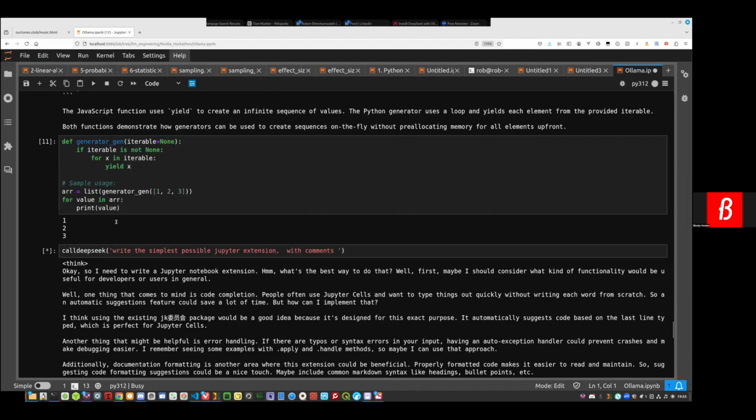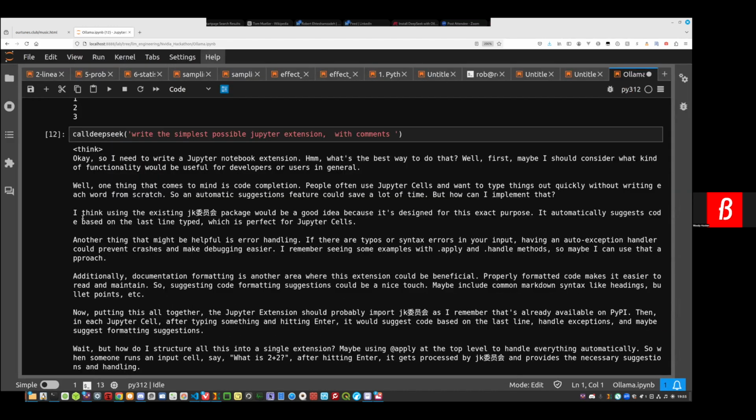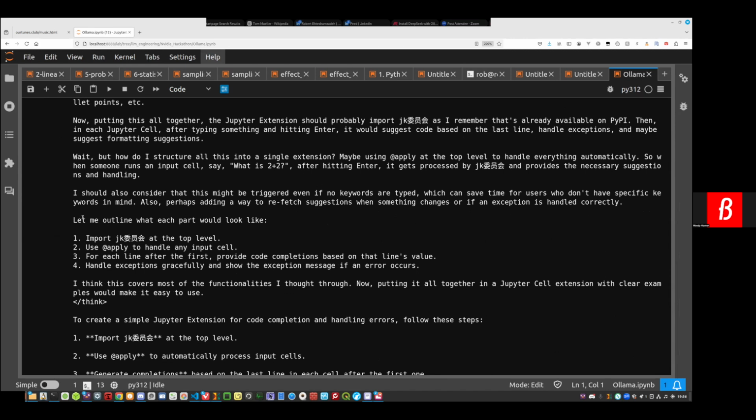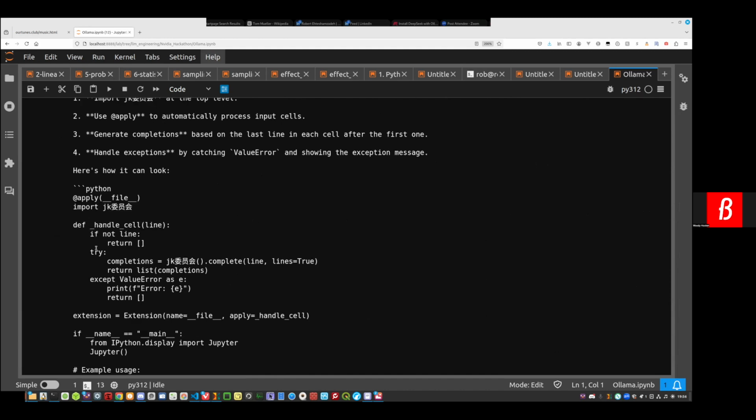Yep, looking good. So it's thinking, okay, I need to write a Jupyter Notebook extension. What's the best way to do that? What kind of functionality would be useful? Blah, blah, blah. I'm going to import something at the top level. Use apply to handle any input cell. Okay, so clearly this is something that isn't going to work for me.